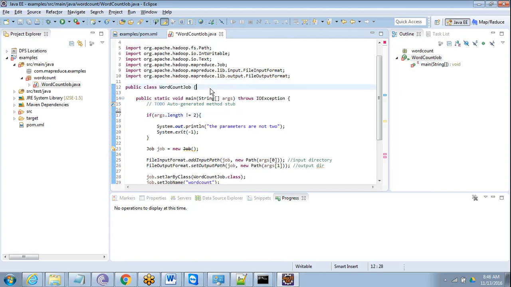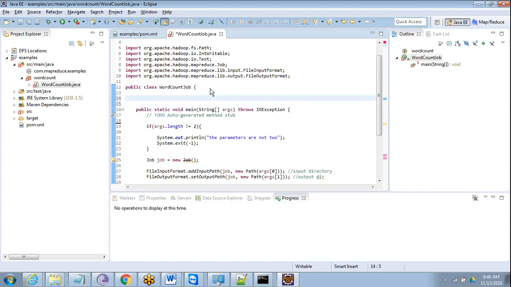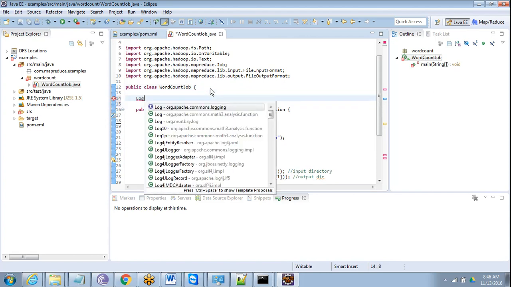So we need a log that should come from our Apache commons.log.